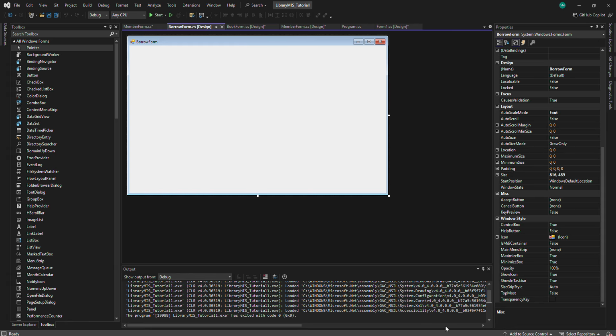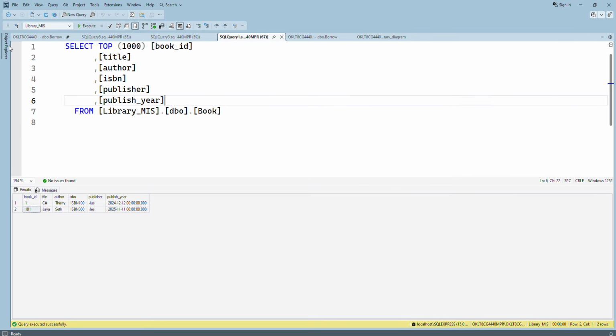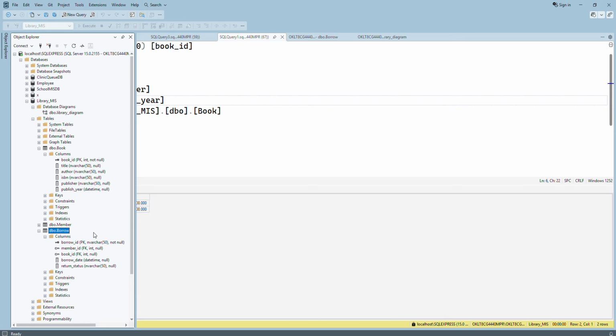Borrow form, what are you going to have from the borrow form? Let's check from our database. There is this borrow table. How many columns? I'm going to have the member name, then the book title, borrow date, return. Borrow date, you can just set as now.